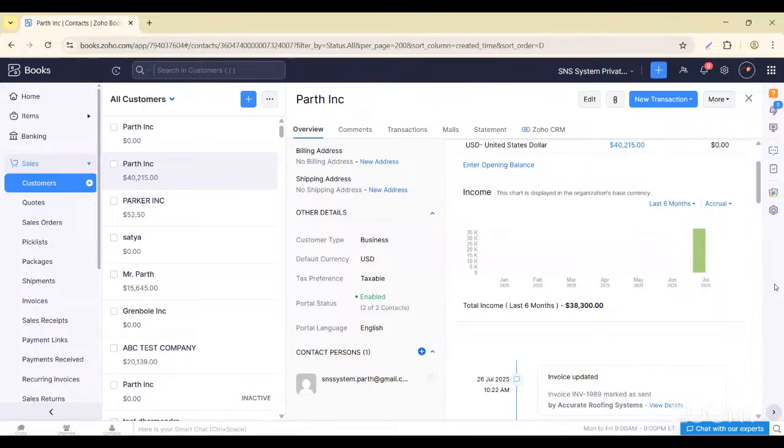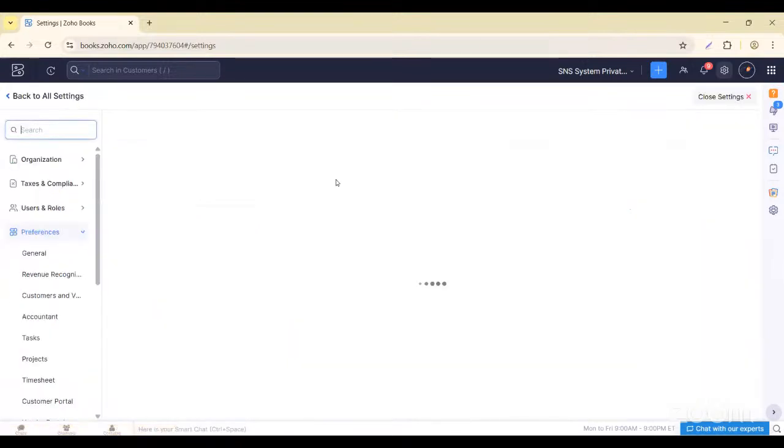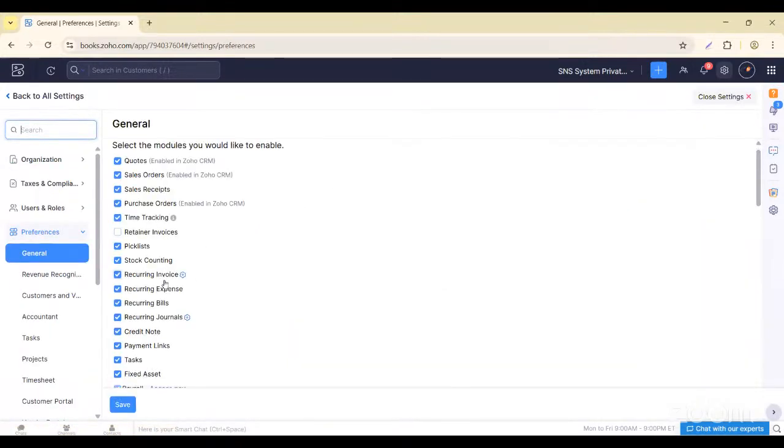Step one, go to settings, preferences, and time tracking. Let's do this, settings. In the dashboard, go to settings and then under preferences, let's go to general, time tracking.